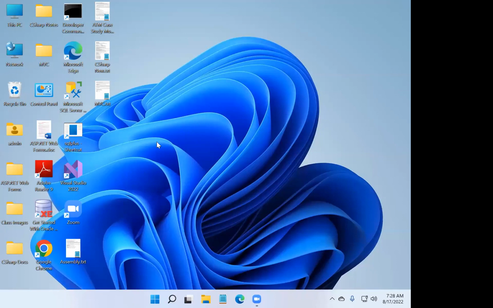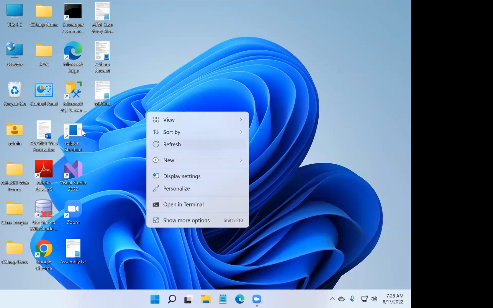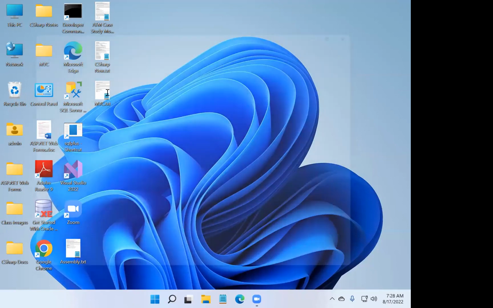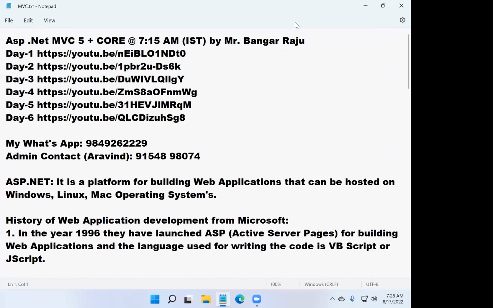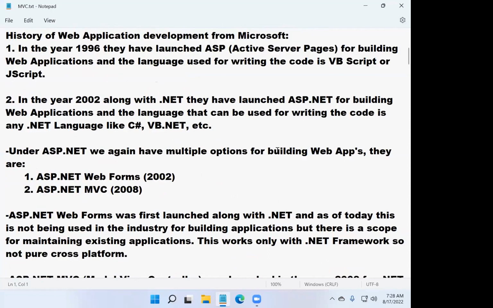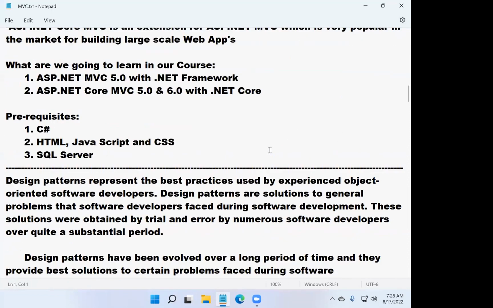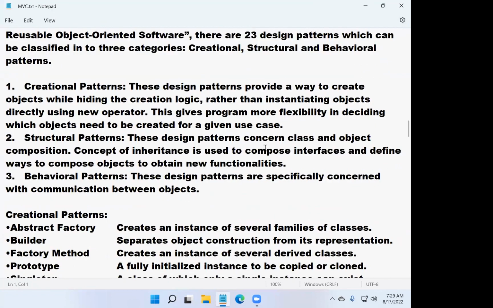Fine. So last day, we just started with the MVC architecture in the last class. And we discussed what is MVC? MVC is an architectural pattern. It's an architectural pattern which talks about how to build an application, how to build a web application. Mainly, we use this architecture for web development, for web application development.